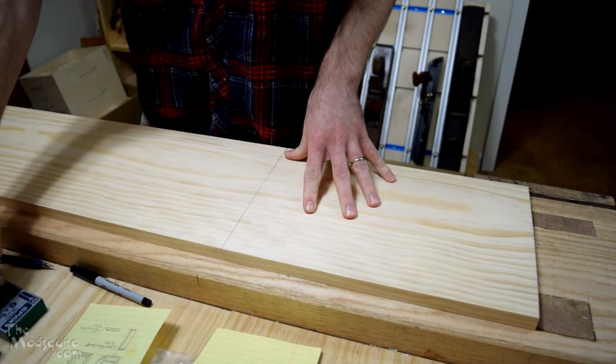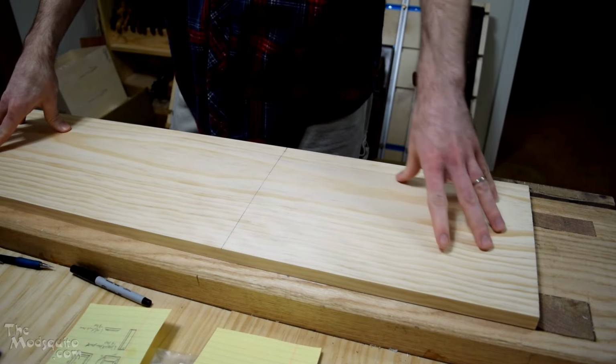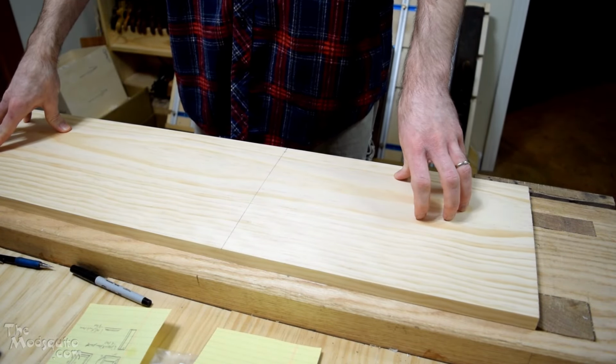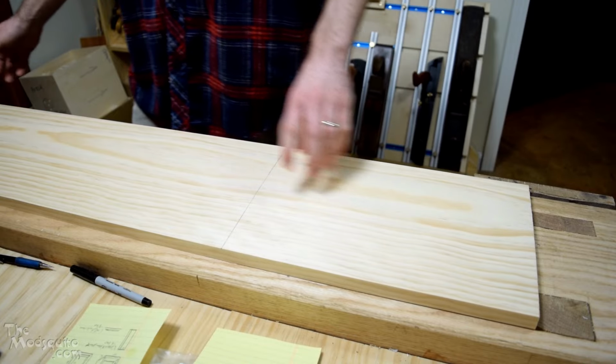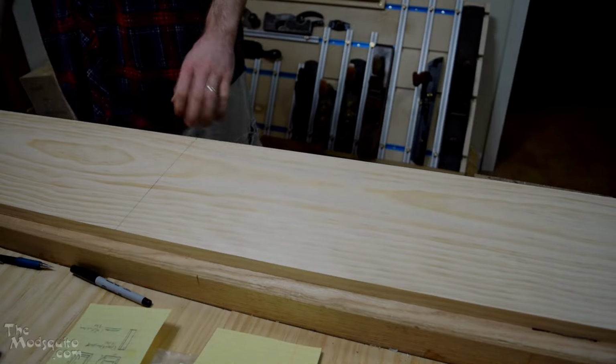All right, so get rid of some stuff there, and I think should be good there. So the next step will be to start cutting some of these down to size. So that is next.